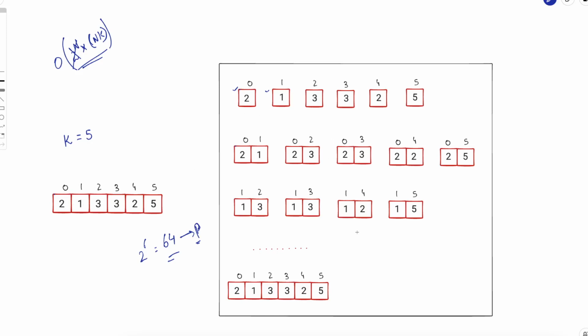Okay, so notice whatever subsequences you are getting is actually a subsequence of the original array, right? Now let's say you want to figure out the power of this subsequence. To figure that out, you will again break it into further subsequences, which is 1 3 and 1 3 in this case, right? And you will see how many of these subsequences sum up to k, which will give you the power. So even these 1 3, 1 3 are actually subsequences of the original array itself, right? Nothing new.